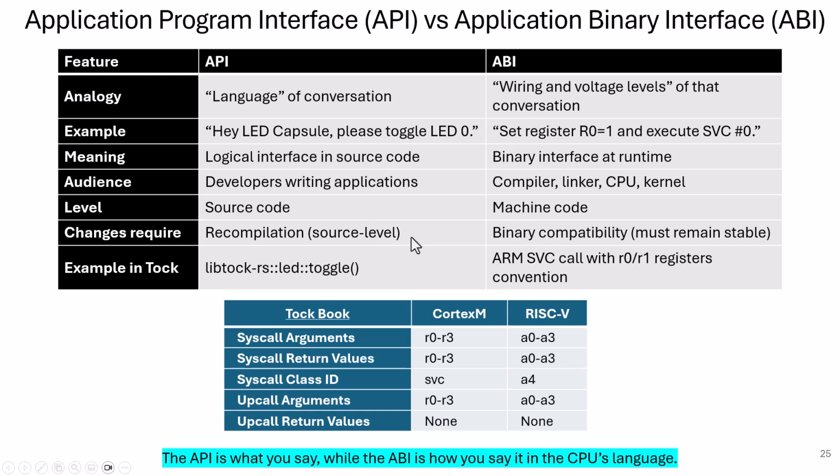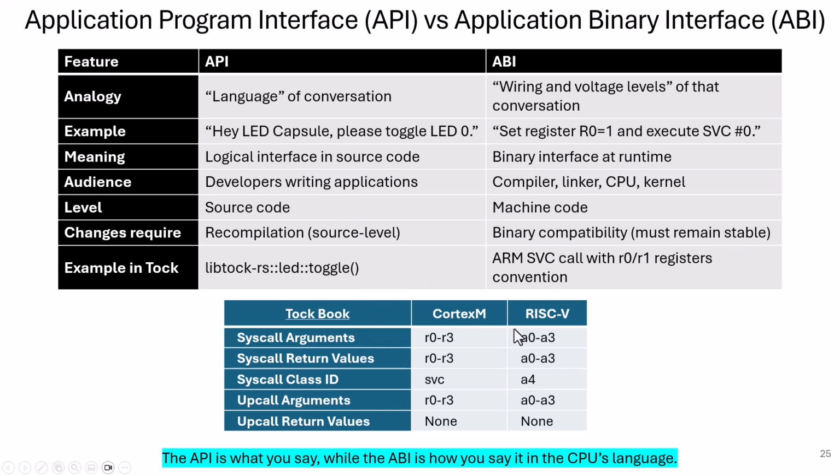And then if you have to make changes, just recompile at the source level, make changes there. But the ABI is a contract on that process, so this can cause big problems if you're going to break compatibility. And actually, in some languages like C++, it's been a real problem source of whether you break compatibility to get future improvements, where it's a lot harder to break compatibility there than with the API.